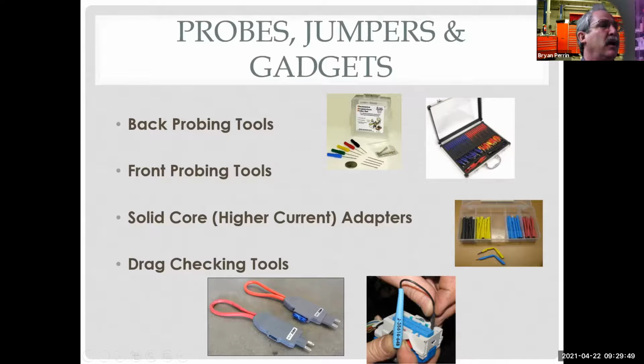There are some solid core high current adapters. These are called amp probe adapters. Many times I might want to do a test at the fuse box, but the fuses are in the fuse box and getting to the wires on the backside is really hard. So what we do is take the fuse out and put the fuse in the side of the amp loop. Now all my current is still going through a fuse, but it's going through this loop of wire. Then I can put my inductive clamp on here and measure the current through the circuit. So I've just made a really easy test point. It's a lot better than digging wires out.